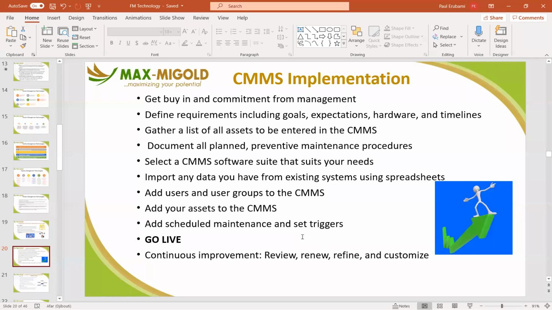Then you need to have your processes for getting things done. How do we handle preventive maintenance? How do we handle reactive maintenance? How do we handle various tasks? You need to itemize activity by activity, and for each activity, these are the steps that we take. Because the processes will need to be configured into the software.